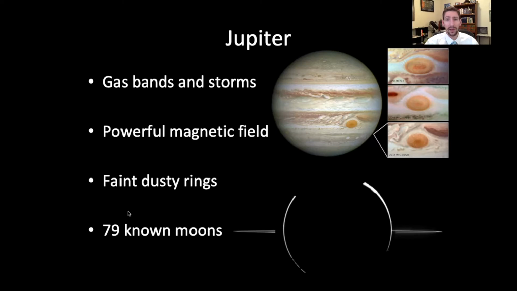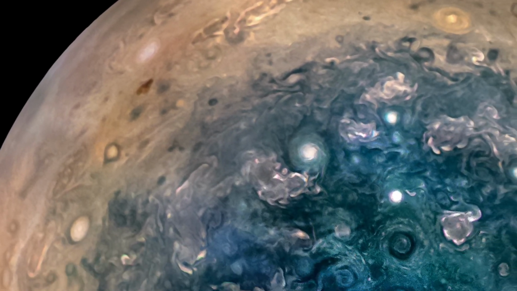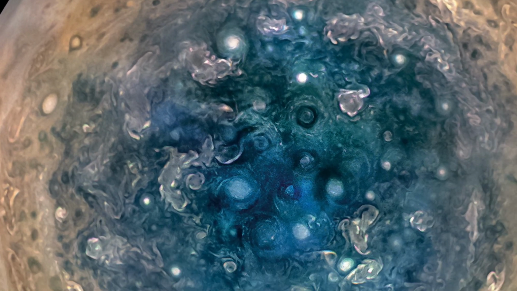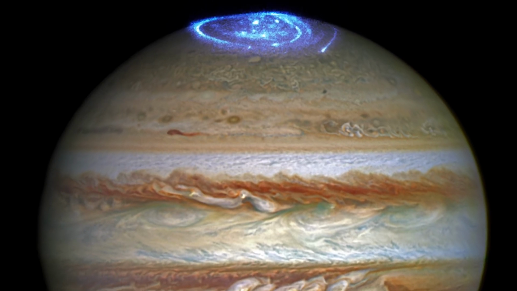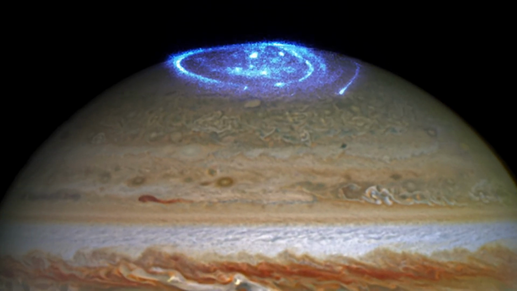We see the outer part of Jupiter's atmosphere and its atmospheric bands. We see storms like the Great Red Spot, which has been around for hundreds of years and is probably pretty permanent. We also see storms near the poles. We've even observed lightning in its atmosphere. We see aurorae near the poles as well due to its magnetic field.